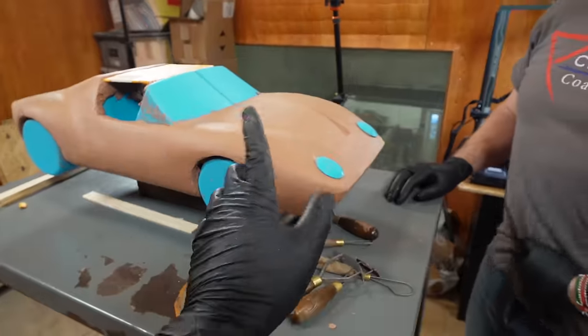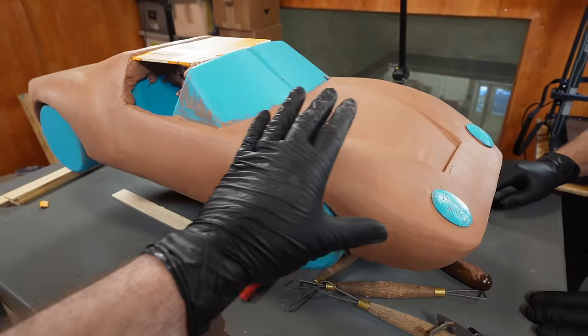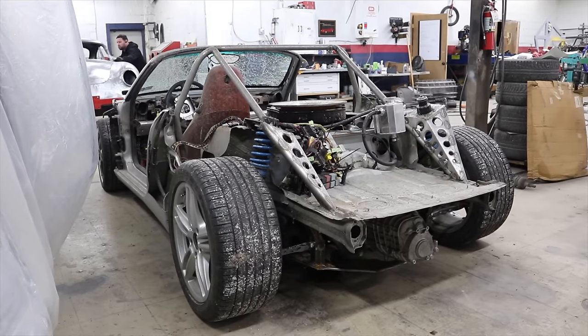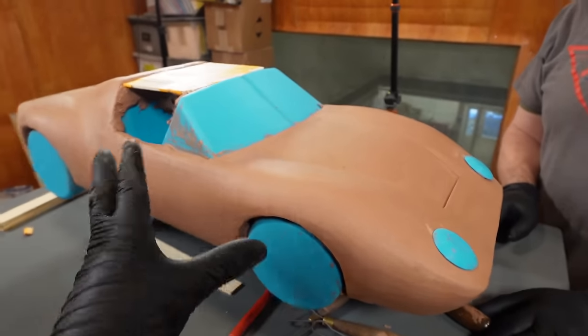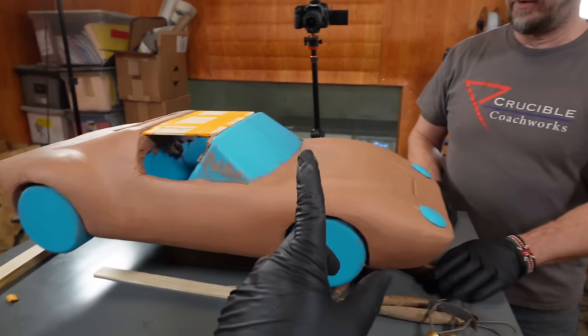Yep. For those who are not aware, underneath all this clay is a plastic model of the chassis sitting down in the shop right now, so we know how far back we can carve and still fit this body around that chassis. Many of you already know that, but for new viewers, that's what the blue is. It's 3D printed. It's 1/6 scale.